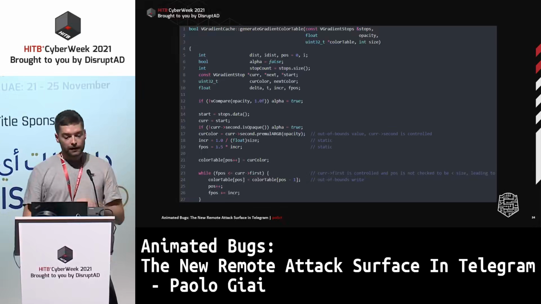We arrive at the while loop on line 23, and we can see that actually pos is not checked to be smaller than the size, which is the size of the color table array, which means that potentially we can write out of the color table array bounds, which is exactly what happens on line 24.